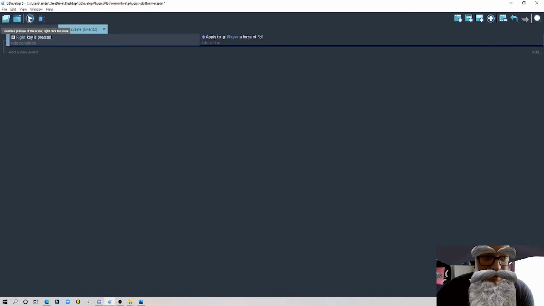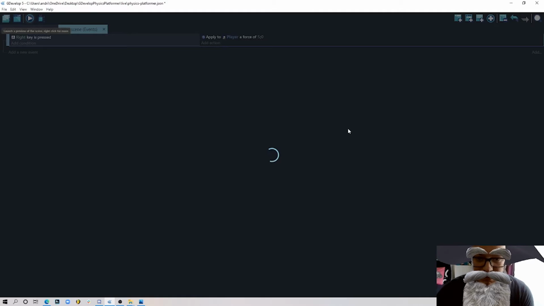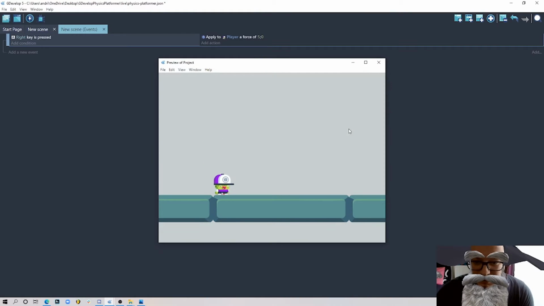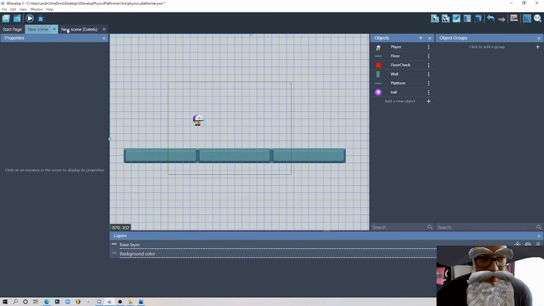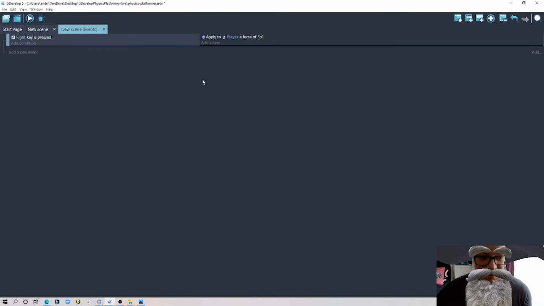So now we can actually see what's going on. So we press, and it starts to move. And it starts to accelerate, more and more and more. So how do we fix that? Because we want to have a constant speed, at a certain point we want our object to not accelerate anymore.